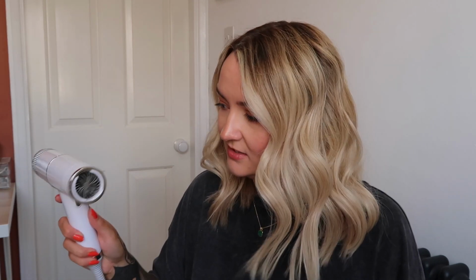It's got like a cool setting. Next setting up is like a warm wind, and then it's like a hot wind at the top. That's what I use initially, and then I'll work my way down to the cool setting. I love that it's white. So many hair dryers are black, aren't they? It's just different to have a white one. So that is the bulk of it. That is your hair dryer.